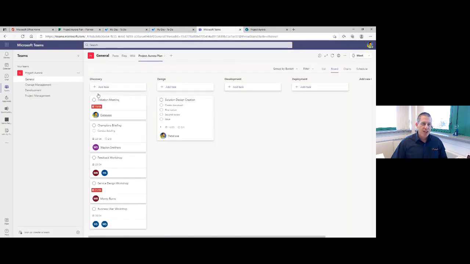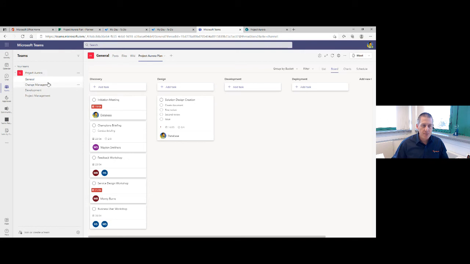But what happens if I actually live my life in Teams, which is where more and more of us are now starting to live our lives? So within a team, I have the ability to add a plan as a tab into a particular team. So I've got Project Aurora as a working team.